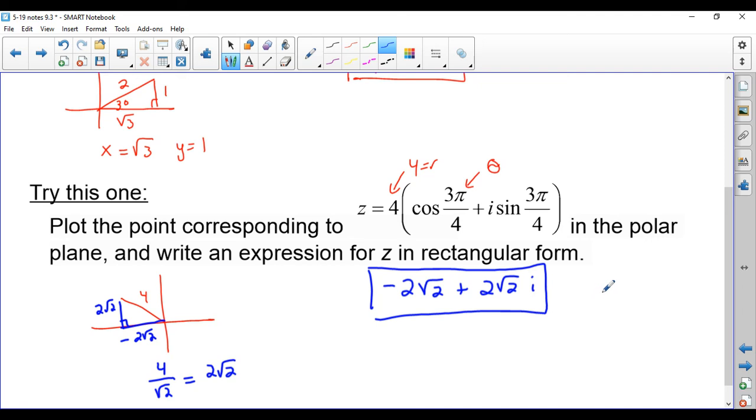You're going to do just a couple problems today. Tomorrow there will be brief notes and more problems to do. Make sure that you are using those 30, 60, 90, and 45, 45, 90 ratios to get exact values for these. We don't want to just throw things in a calculator and get rounded values. And then tomorrow we'll give you a little more reason for why we would do this.